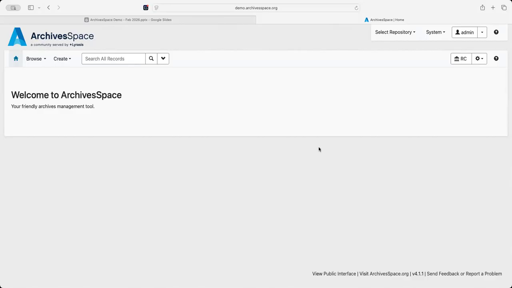In this demonstration, I'm going to spend most of our time exploring the ArchivesSpace staff user interface. That's what we're seeing right now. This is where archivists and those working to describe material will also be spending most of their time. After, I'm going to move to the ArchivesSpace public user interface to briefly show what that looks like for researchers and patrons, but we will spend most of our time in the staff user interface.